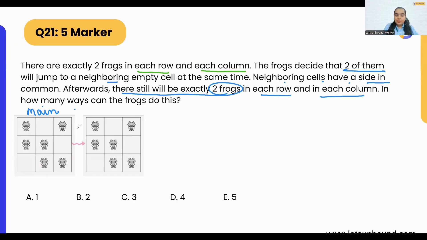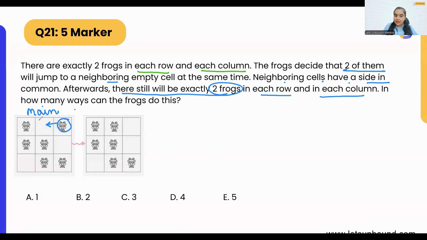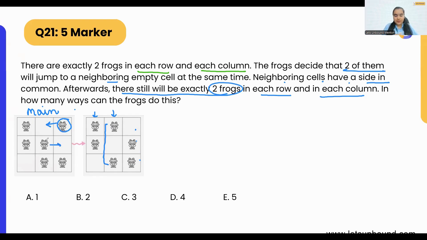I'm going to move one of the frogs. I moved this one to the neighboring cell, but now this column has three frogs. So we need to move another frog so that every column has two frogs. We move the middle frog over here. Now each column and each row has exactly two frogs. This is our first way: we moved this frog over here and this one over here.